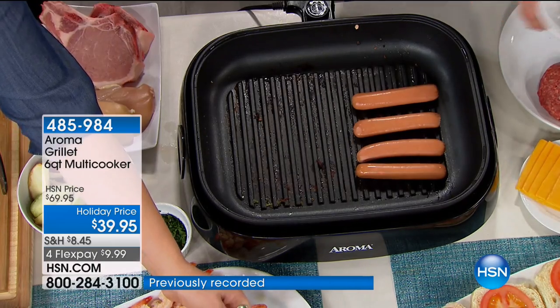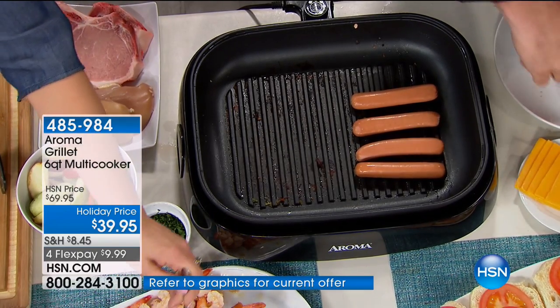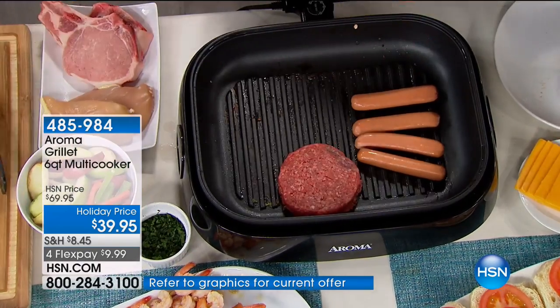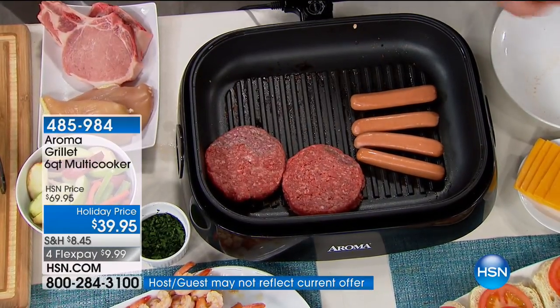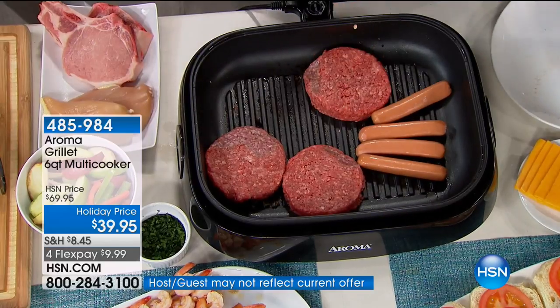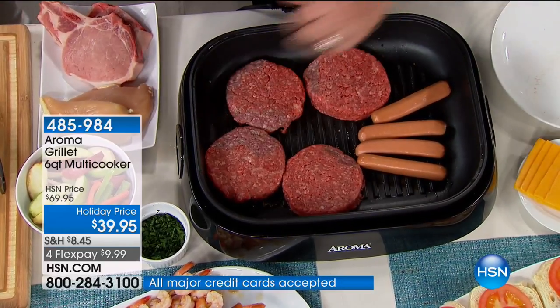So one of the things that people love about Aroma, every incarnation, whether it was the original 3-quart, the 4-quart, the 5-quart, all the way up to the 6, is how simple and easy it is to use and how simple and easy it is to clean. And I got to tell you something. This is my little confession here.